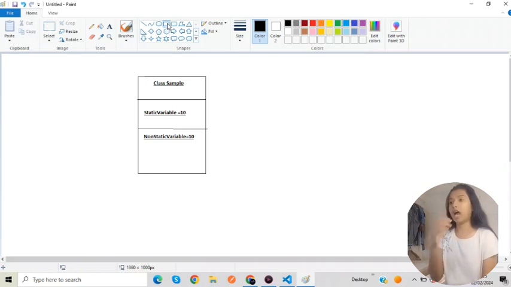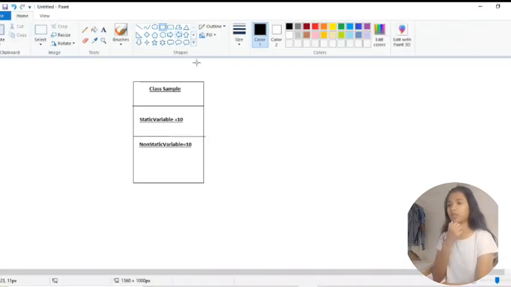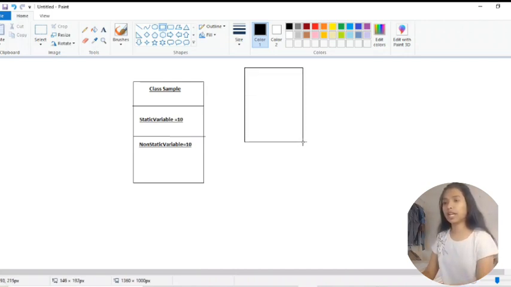Whatever you have, it will store those static resources on the heap section.